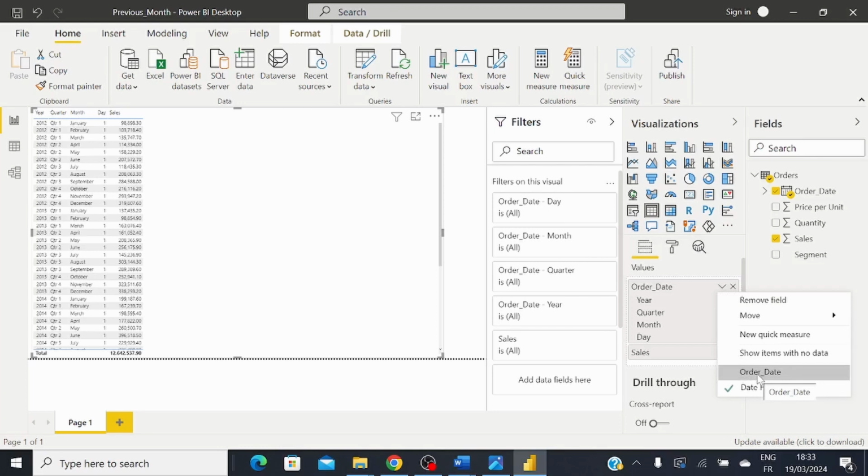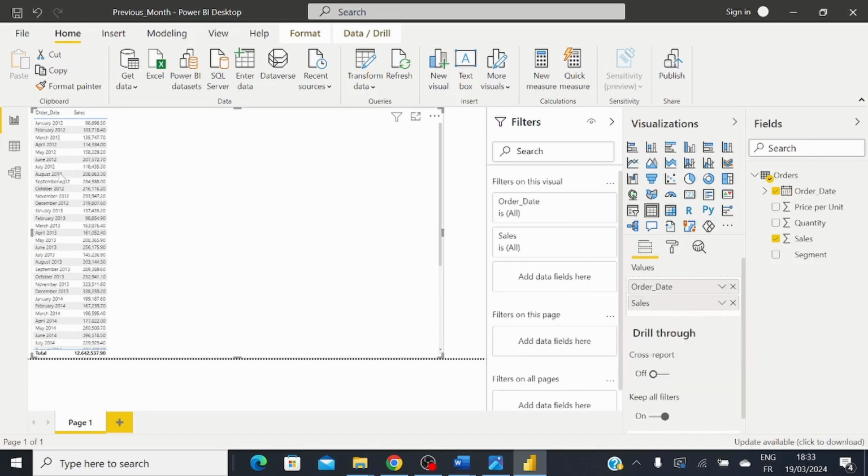So what PowerBI desktop will do over here, it will show us the order date column as it was supposed to be. For the sales column, as you can see, we have the total sales over the 4 years, and as we saw in our data view, it has given us back the total of sales made for that month. So before we have a look at previous month, I'm just going to change this from sales to current month sales.